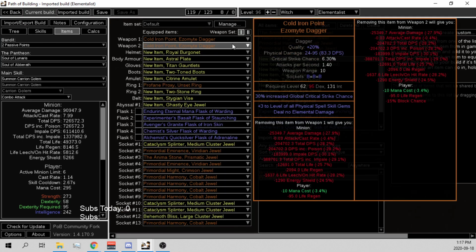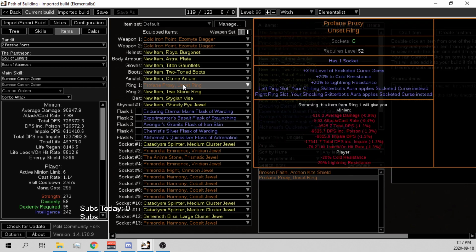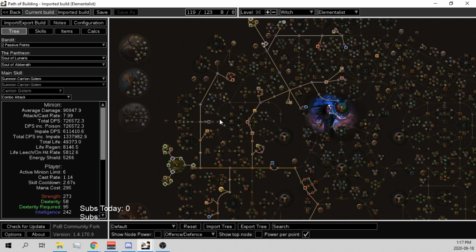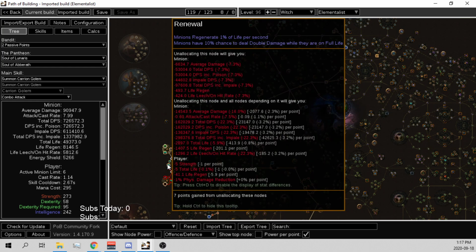And so we actually kept cold iron points in the build, and then I specifically transitioned to showing that we can use profane proxy unset ring in our left ring to automate the curse, so that our chilling skitterbot turns into the automated punishment curse. So that'll feel way better than constantly manually casting a curse. So the main priority is the large cluster first with the rotting claws.